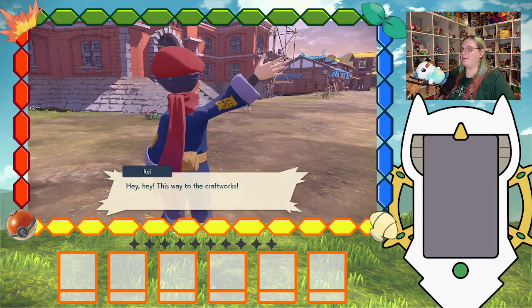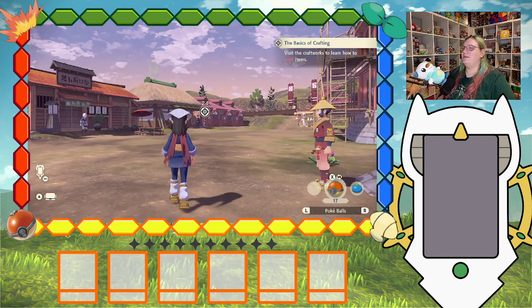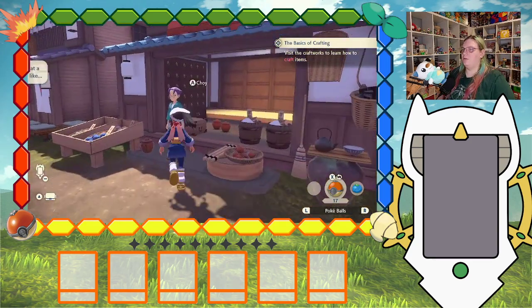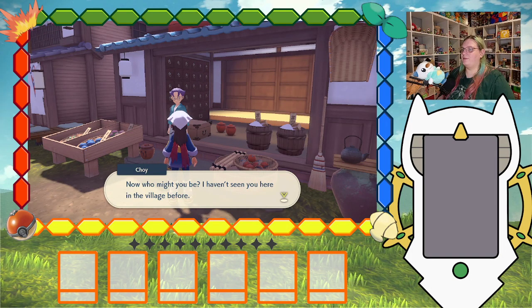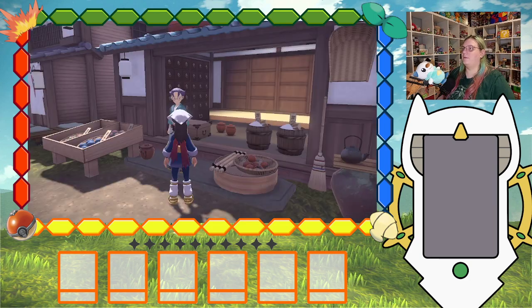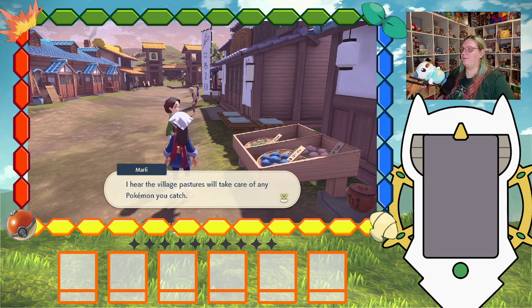Hey, this way to the craft works. This is actually a pretty good place to explore the village. Now, who might you be? I haven't seen you here in the village before. Yeah, you can buy some stuff. I hear the village pastors will take care of any Pokemon you catch.